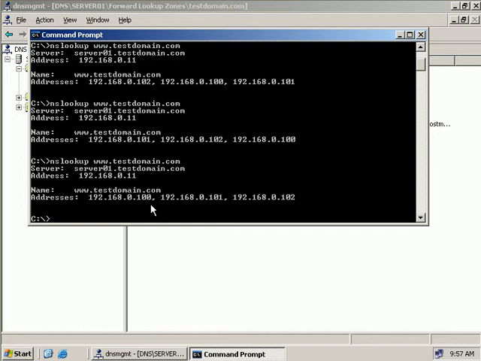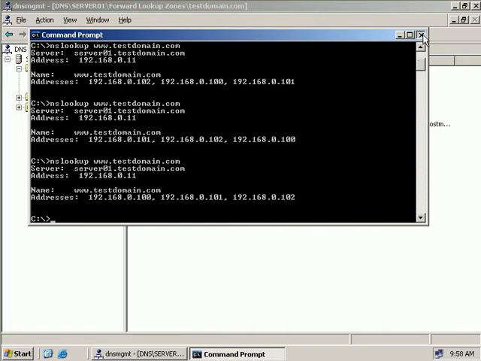Now, round robin will repeat this sequential dishing out of IP addresses on a continual basis, which certainly can alleviate a busy server by distributing the load to our different servers. The main downfall of using round robin though is if one of these servers happens to die, DNS is not made aware of it and will continue to dish out the dead IP address. So effectively this means that in a situation like we've got here with these 3 IP addresses, every third hit on our website would fail.